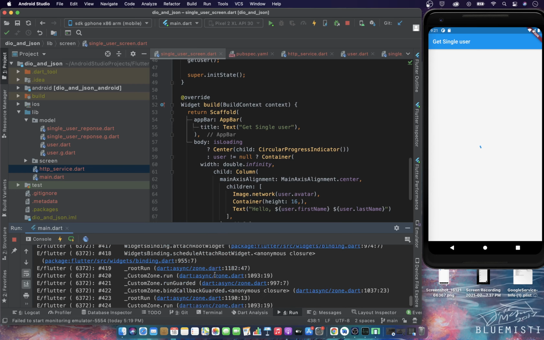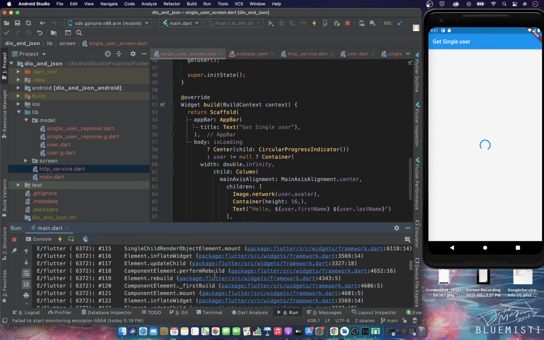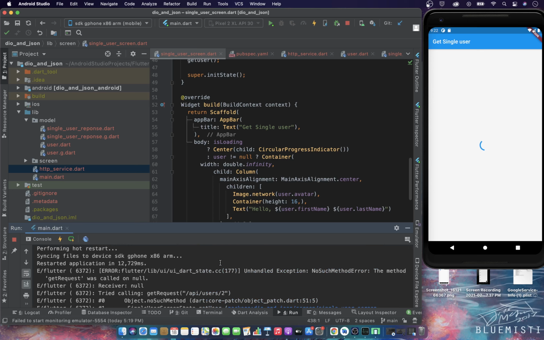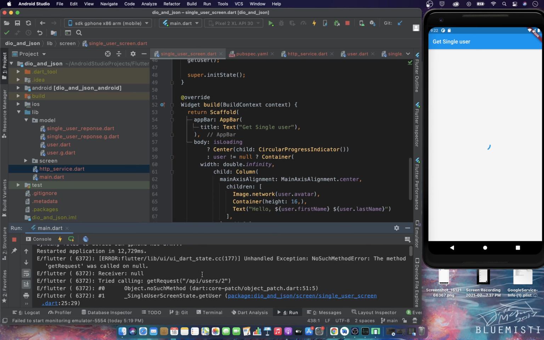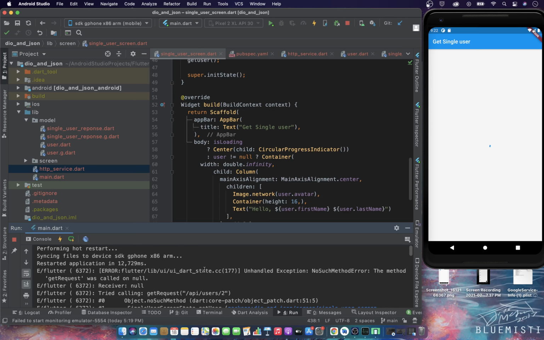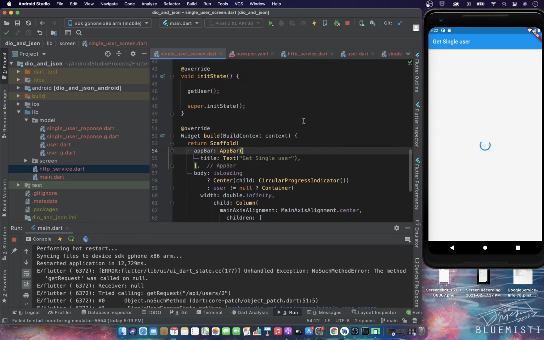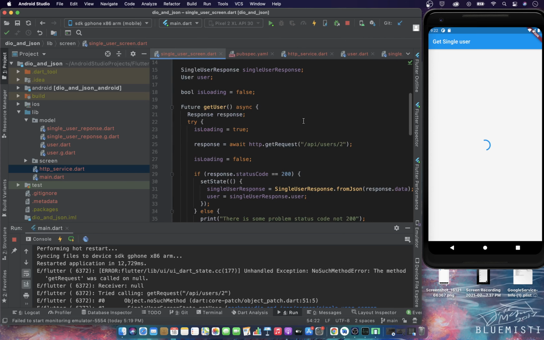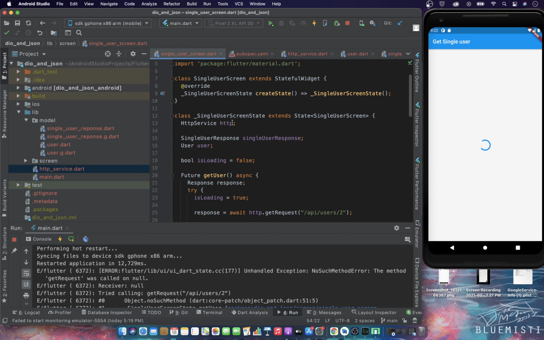And you can see we get some error. Get request was called on null. Okay, because we haven't made the object, I think. Yeah, we have to initialize this also.